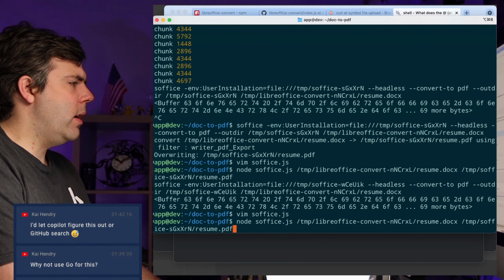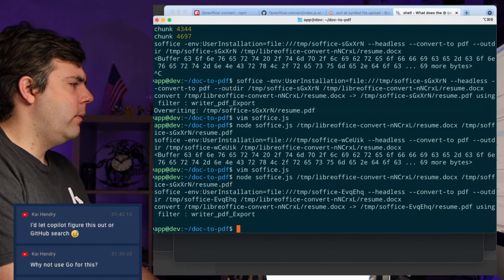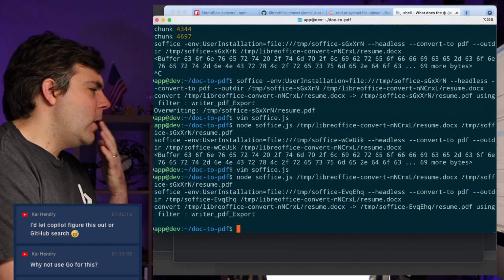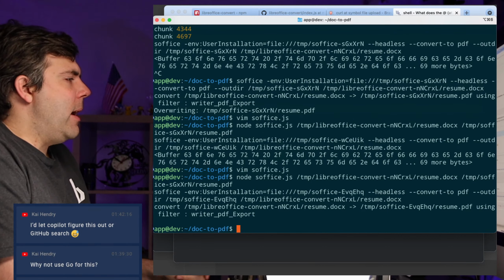So let's just run it like that. Okay, yeah, that looks right. So this finished appropriately. So it's just not sending the data back for some reason.